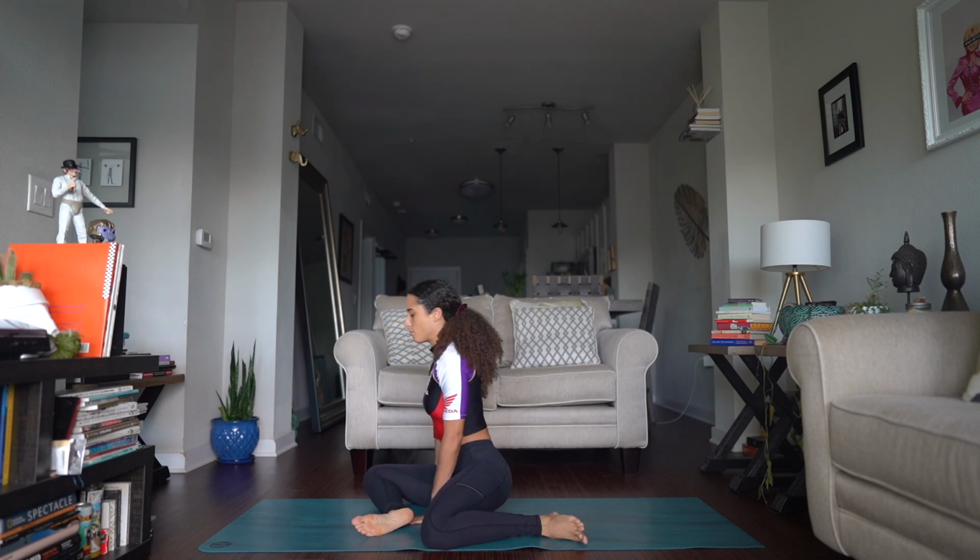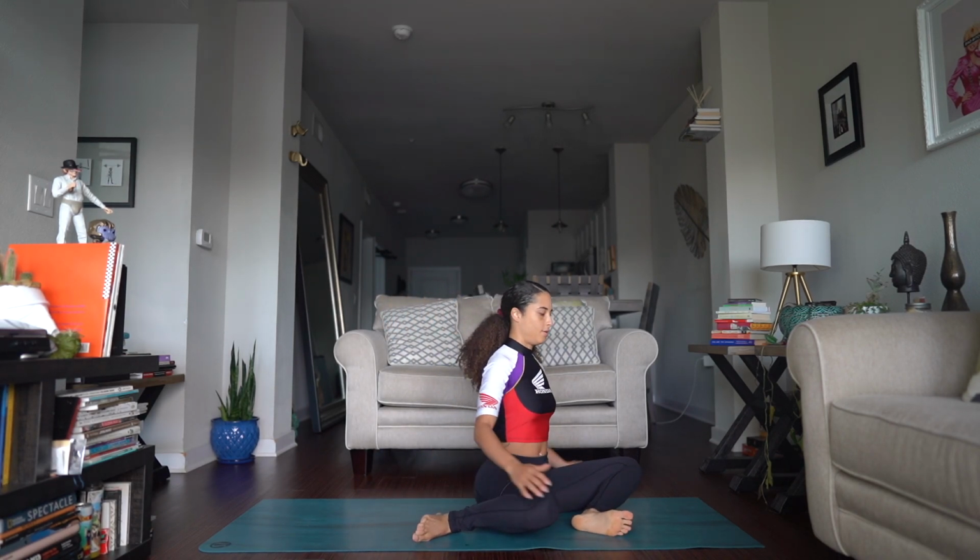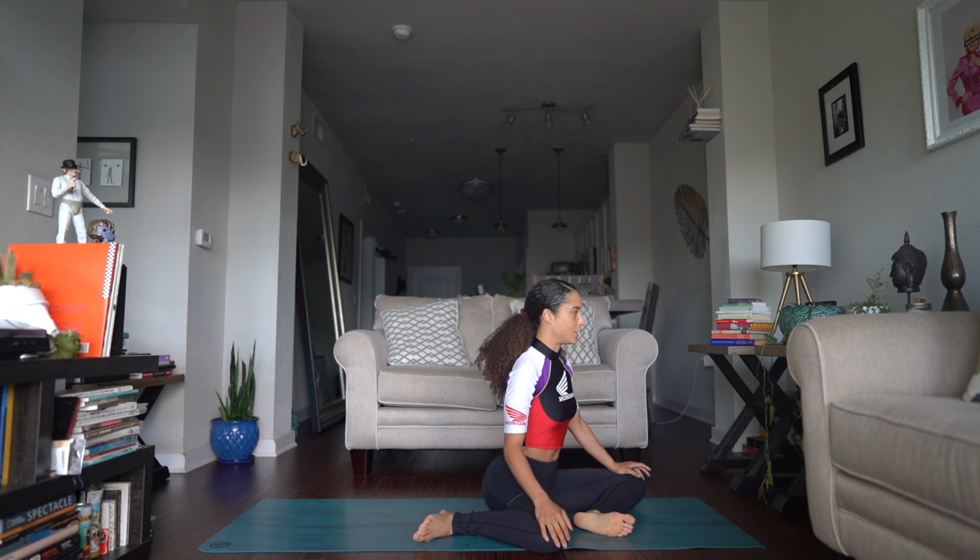This is one of my favorite underrated exercises. Like I'll be 90 doing this same workout because it's ageless and timeless.